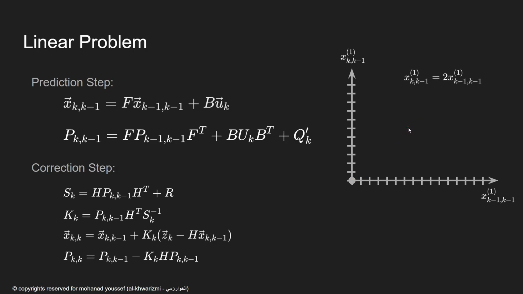Another way, if we say that, okay, here we have a multiplier or a scale that we multiply to the input, so we can scale the output. So for this example, if we input here 1, then here would be 2. If here we have 2, then here will be 4, and so on. So this model also we can fit a straight line to it, and this is still considered as a straight line or linear equation.